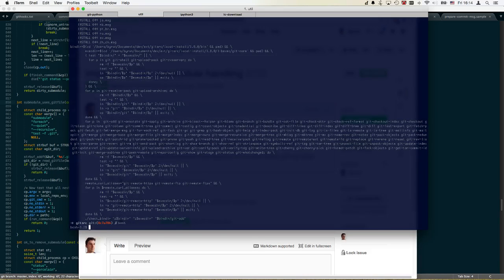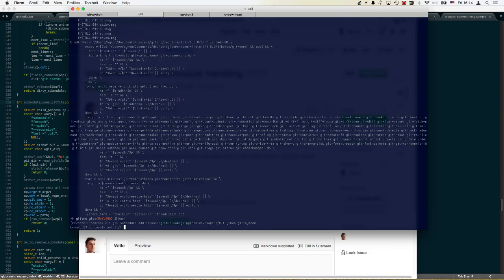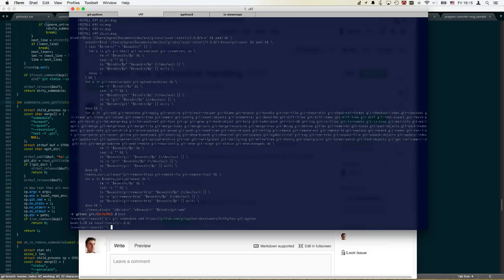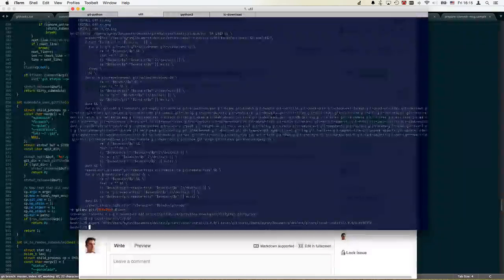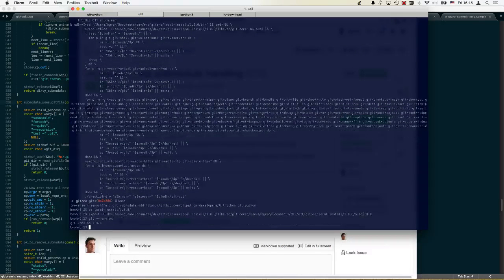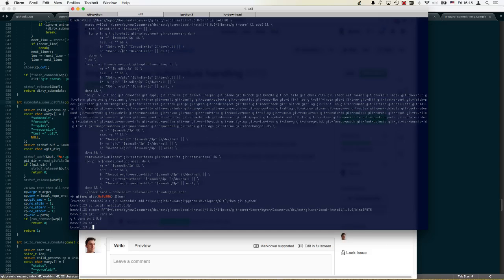So let's go into a bash here, and then go to local install 1.8 and set up our path here. That was easier the first time I did it when I had shell completion, but that's still good enough. Git version, thank you. That shall be fine.